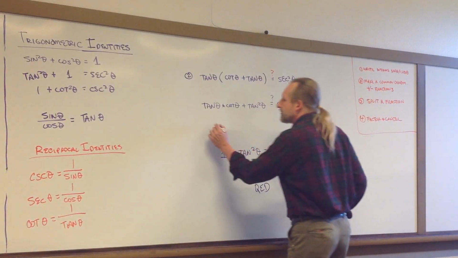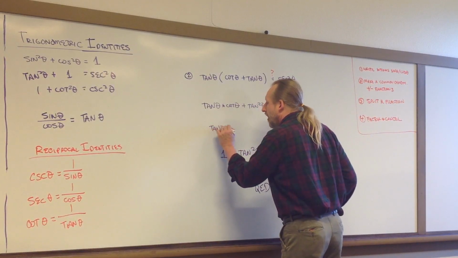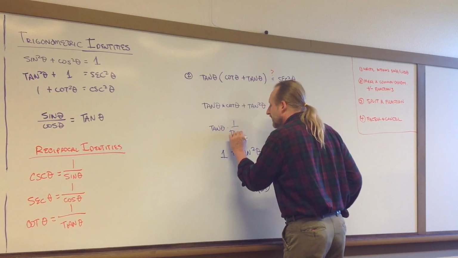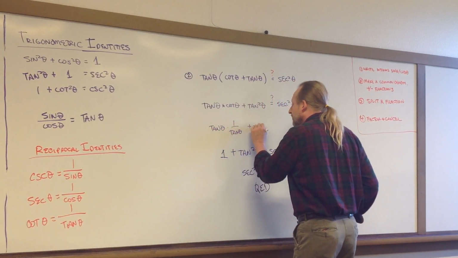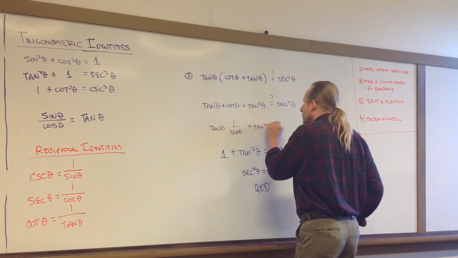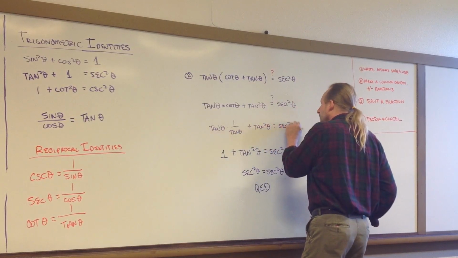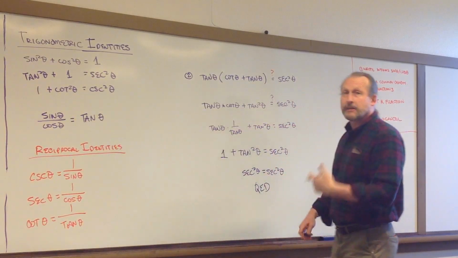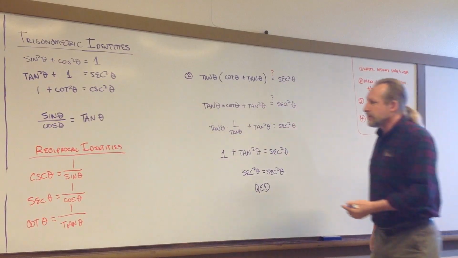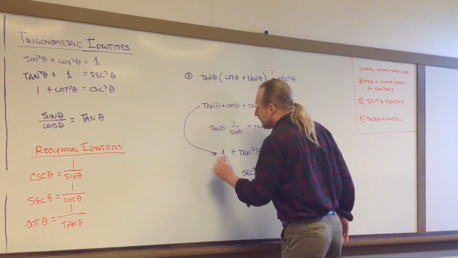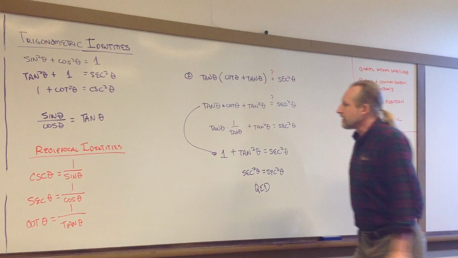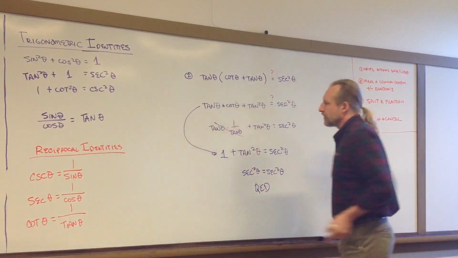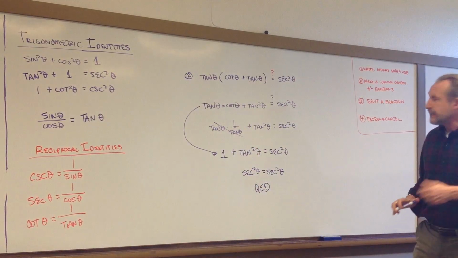If you want to take an extra step here and put in the 1 over tangent for the cotangent, that's fine. You don't necessarily need to do that. Sometimes I get picky about skipping steps, but this is a step that's perfectly acceptable just to go straight from there to there, because these are going to cancel and you'll be left with the 1. Okay, so that's problem 2.